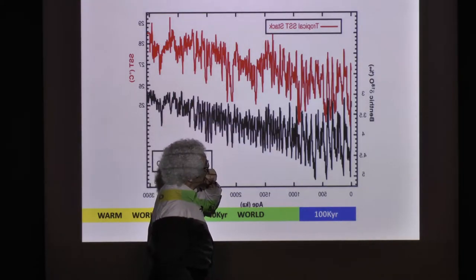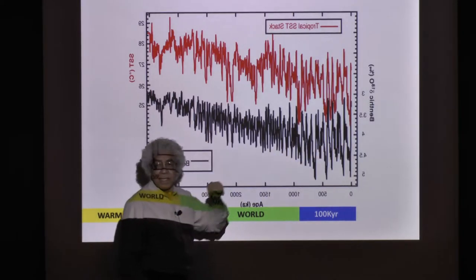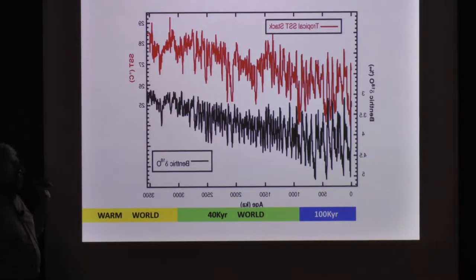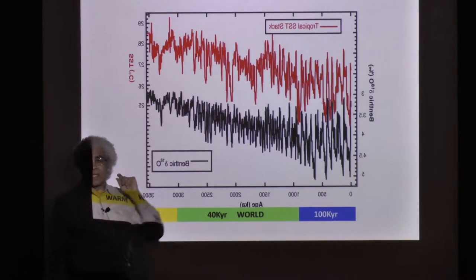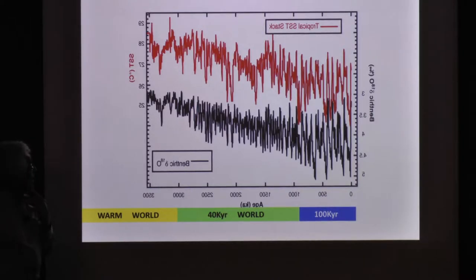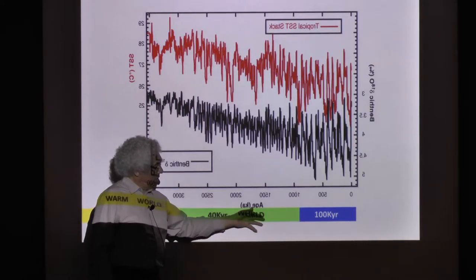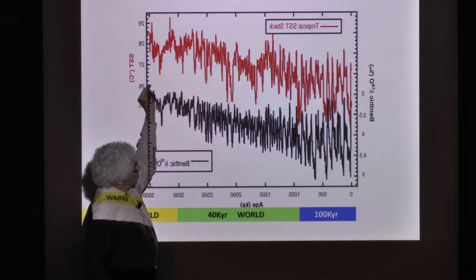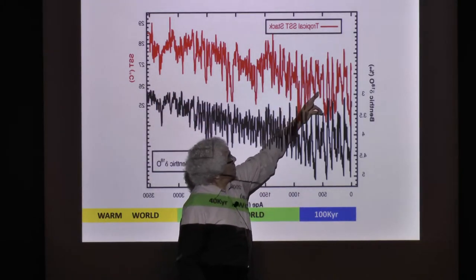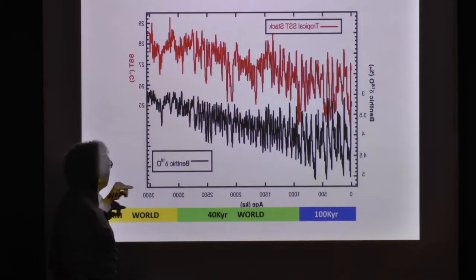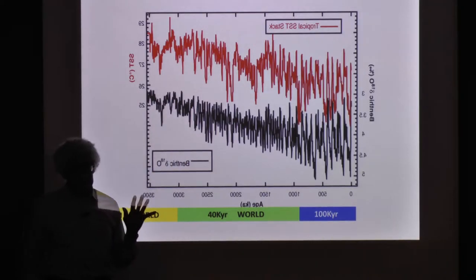This is a record similar to the previous one. Now you see the trend much more clearly. By the way, notice the trend stops around here and there's almost no trend the last million years because now you have the sawtooth. If you wonder why everything is backwards, paleontologists have the habit of plotting time to the left, so I'm determined to plot it to the right. I took their picture and PowerPoint allows you to do this. This is a plot of sea surface temperature by Herbert Brown. What I find intriguing is that the statistical properties are the same. From this point onwards, sea surface temperature has 40-degree oscillations superimposed on a big trend. Around here is another change—the trend stops and now you get sawtooth signals.